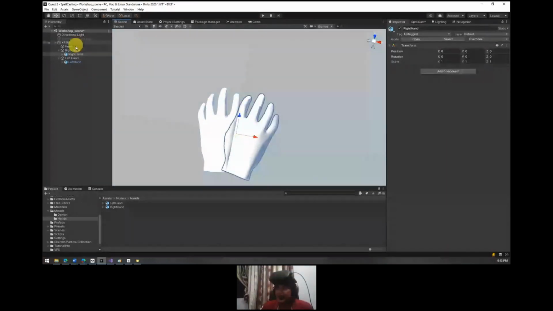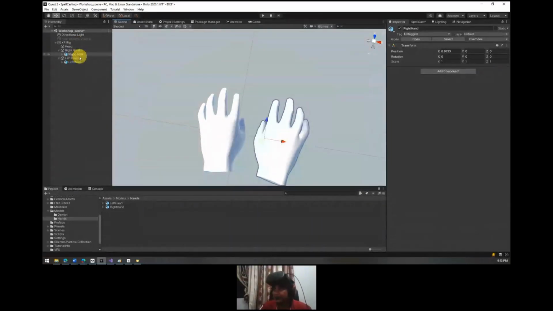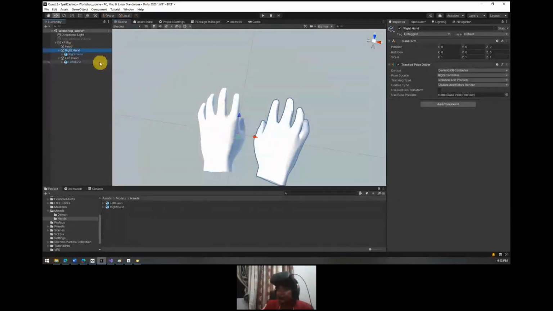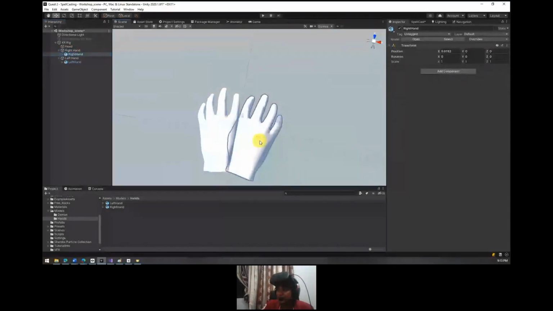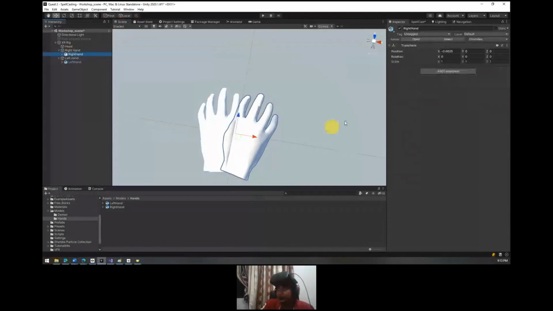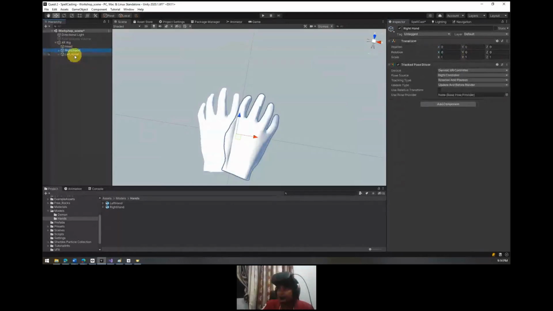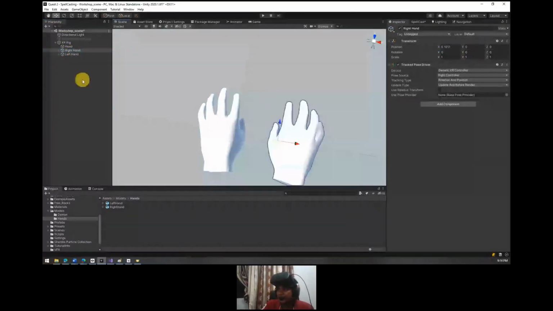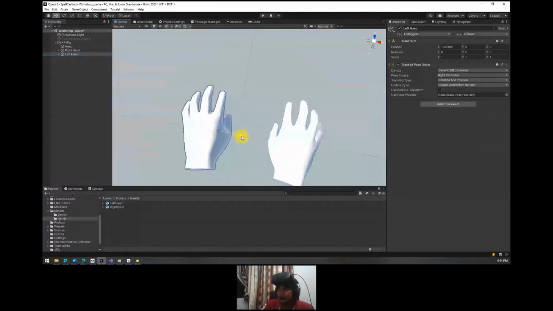So one thing to mention is that if you change the position of the right hand by clicking this, right, this is going to be the child, the local space, right? Local space in terms of the right hand, right? So if you click the right hand's position doesn't change, right? And if you move this, the actual 3D object, you can still see that the position of the right hand is there, as well. So you don't want to change the position of this. So it's better to keep it in 0, 0, 0. But you can change the position of the parent object, right? So I'm going to put it like this so that I can see my two hands separately.